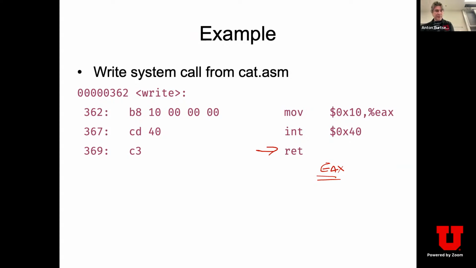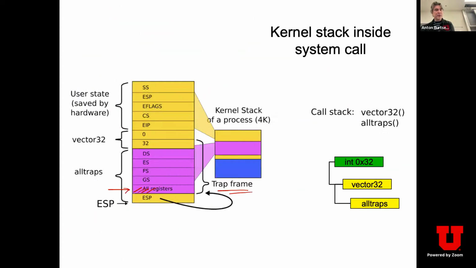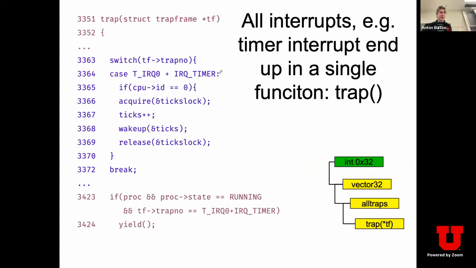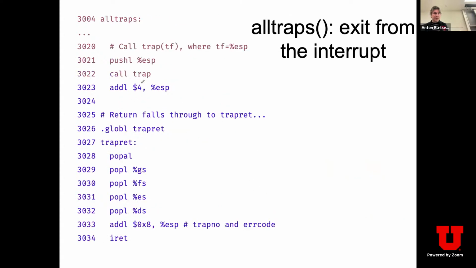But remember how we exit from the interrupt. I was talking about it last time, and let me talk about it again. So when we, for example, are done executing a system call, or like last time we discussed, we were executing a timer. So we were sitting inside the trap function. Your call stack inside the kernel was vector 32, alltraps, then trap, right? So this is a normal C function. When you start returning from this C function, since you called trap here inside the kernel, you return exactly here. You adjust the stack for this argument which you pushed on the stack. And then it's an assembly sequence. So you say, I'm going to execute trapret. So that just continues this way.